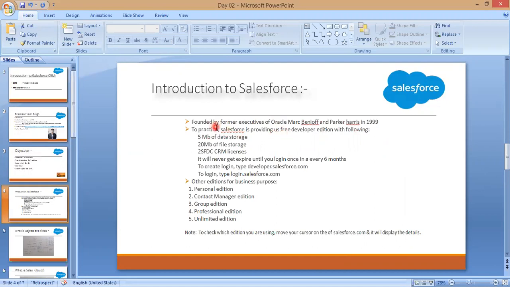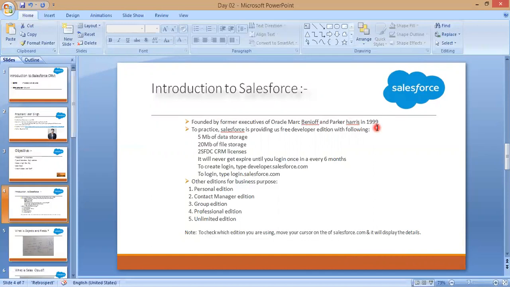Salesforce was founded by two former executives of Oracle, Mark Benioff and Parker Harris, in 1999. When they were developing Salesforce, they were very precise from two prospects.